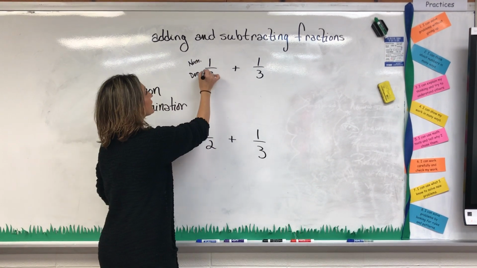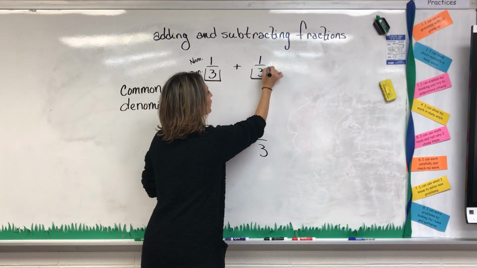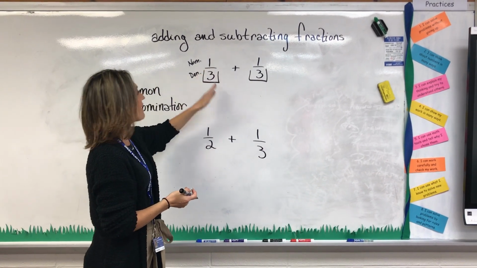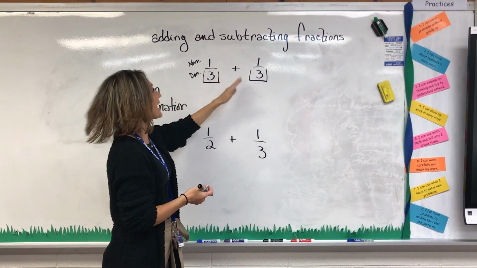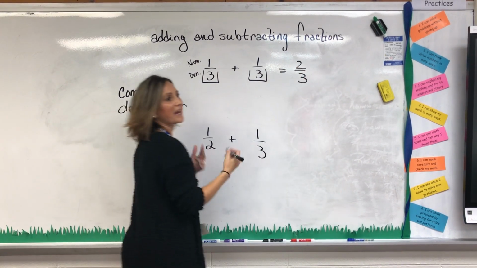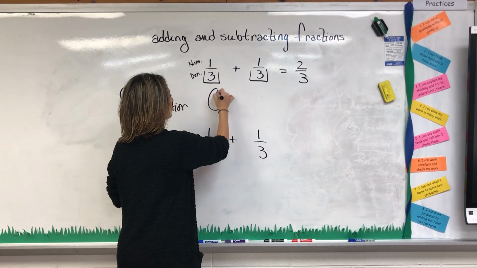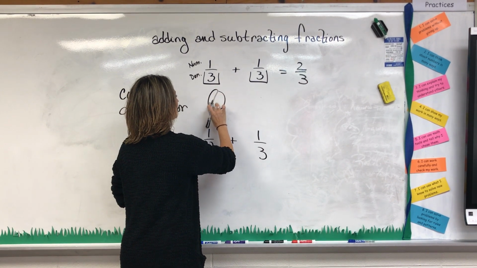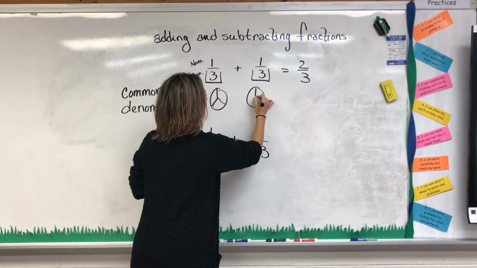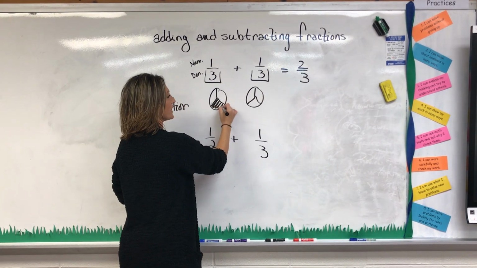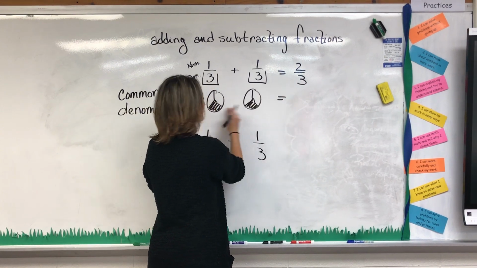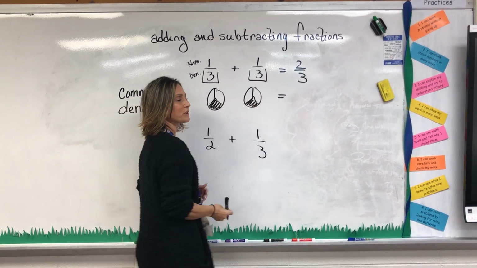Now when these things are the same, as in 1/3 plus 1/3, it's very easy for the students to see that I have 1/3, my friend John has 1/3, all together we have 2/3 of the item. So if I looked at a circle, and I'm not the best at making thirds here, but if I were to make a circle into thirds, and I have 1/3 of it, and John has 1/3 of his, how much do we have together? Well, out of thirds, we have 2/3.